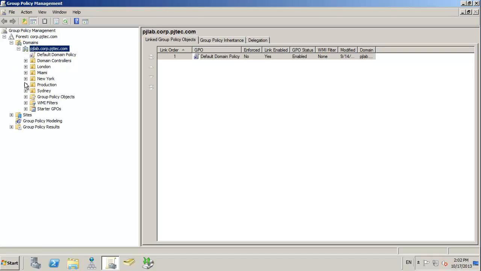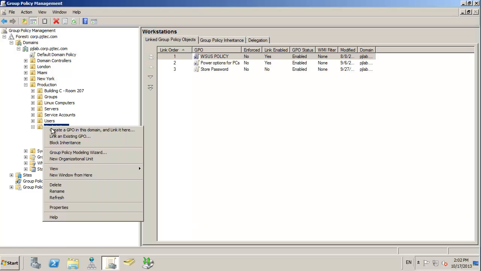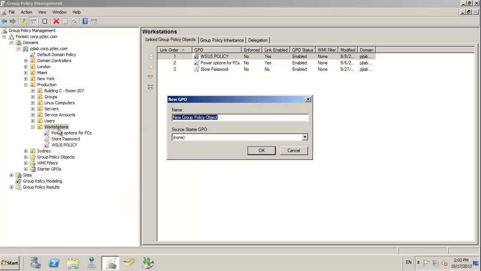Let's turn over to our domain controller, where I have already preloaded the Goverlan GPO admin template. So what we're going to do is create a new GPO and assign it to the OU where our workstations are and where the agents are installed. So we'll create a new GPO here. We'll give this GPO a name. We'll call it Goverlan Agent Settings.